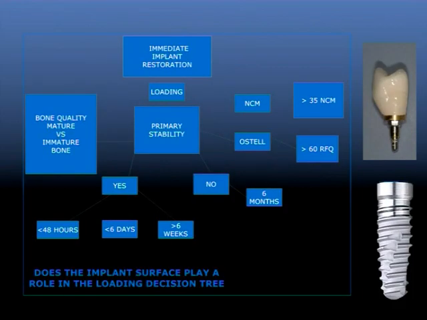I developed my own decision tree or protocol, as you see here. We're not going to go through the whole thing, except to say that we have to determine primary stability, and you can see how we do that. Then the question is, if it is primarily stable, do we load it within a 48-hour period, or do we wait 6 days or less than 6 days, as some suggest, as the healing curve in the bone changes, or do we go greater than 6 weeks, or do we go out to the standard 4 to 6 months? This is all something that is necessary for us to really be able to determine.